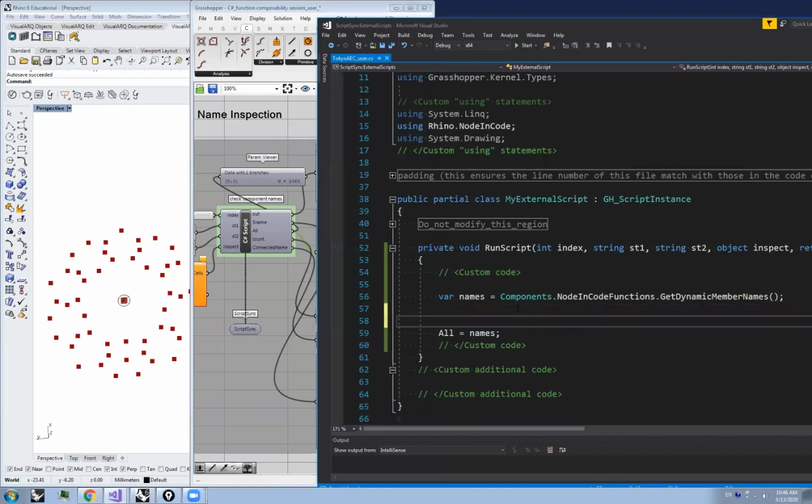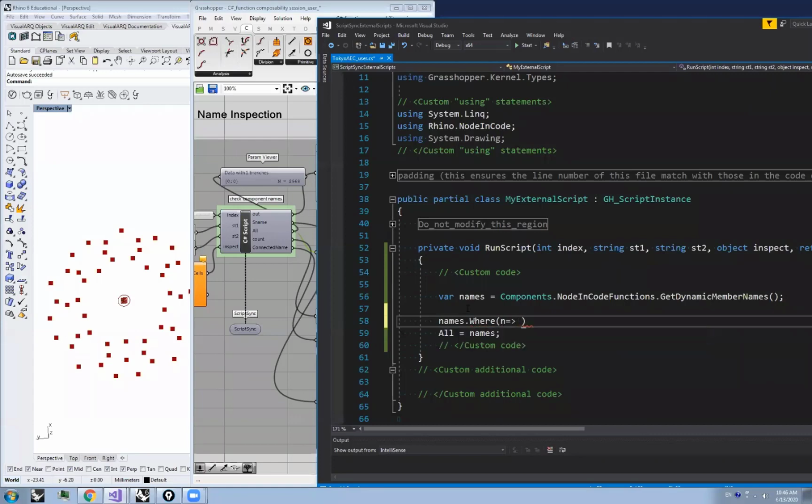We have names, and if we want to filter, we can use this function called where from System.Linq. What we are going to do is filter the information. Let's say name.